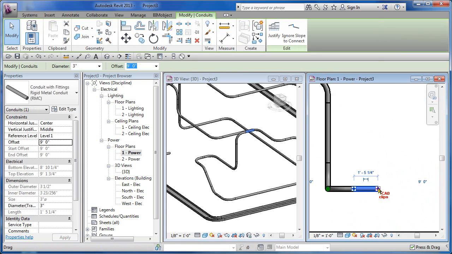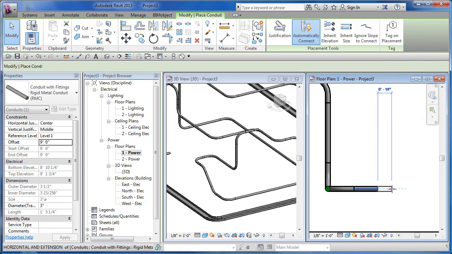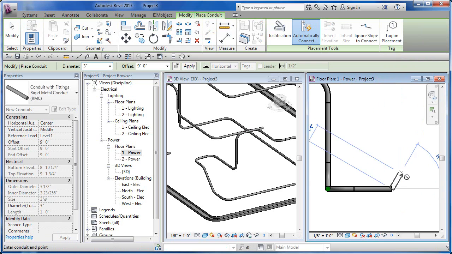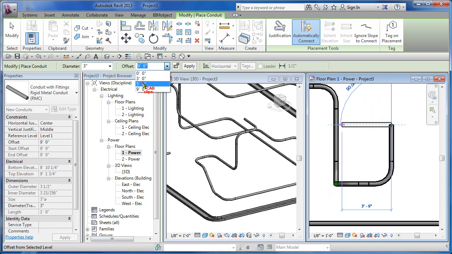But anyway, either way, I need to get back onto the end point of this, draw a conduit, give myself another little extra piece. There it heals it. And now off I go. Okay, you see, now I've got enough room in there. Now I can drop myself down to 5 feet. And as long as I go here, oh, still not enough room. Okay, I'm going to hit escape, click on here, come over, and then go down to 5 feet.